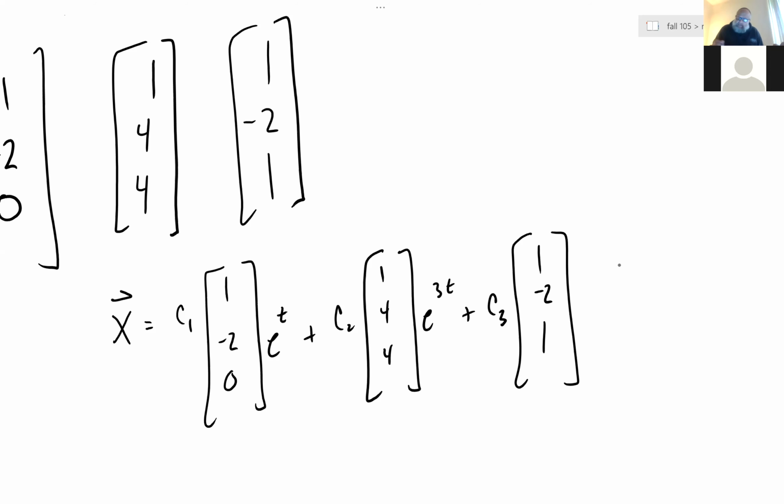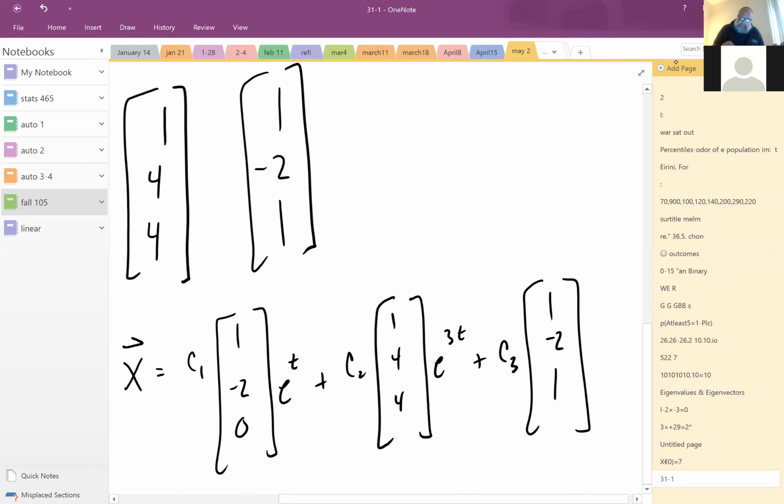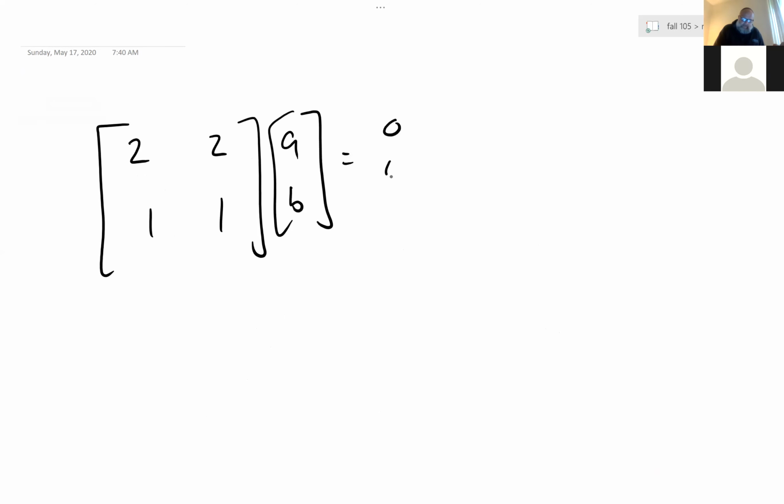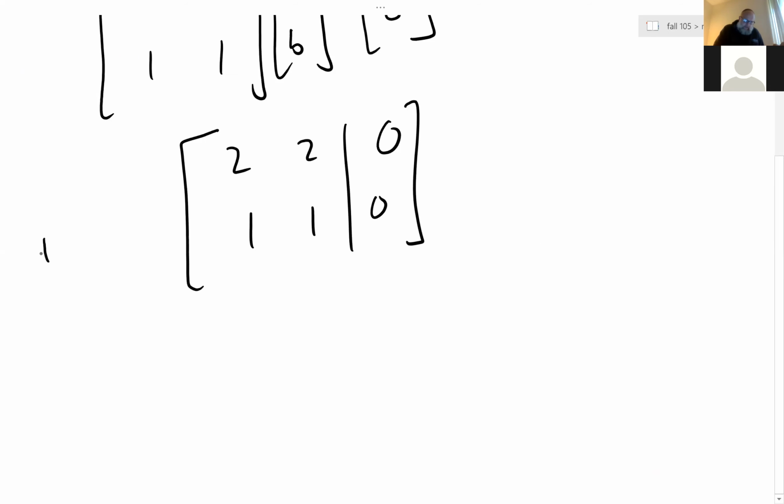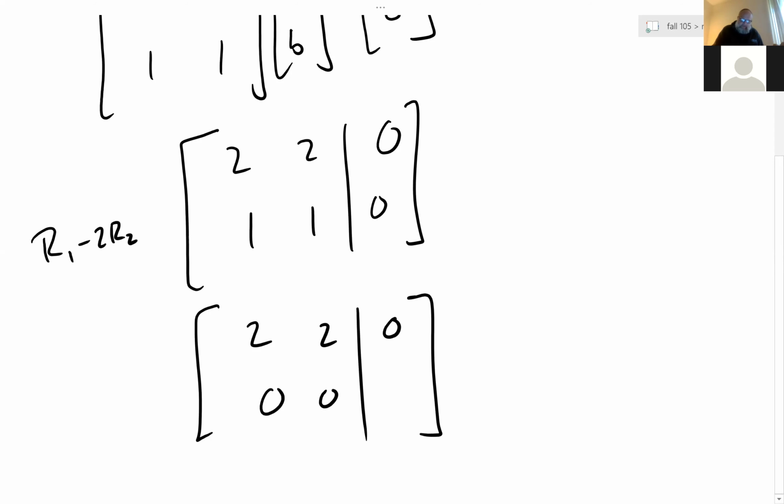I think I was going to mention too, your book. I think I mentioned this in my video this week. The way I like to do these when I do them, if I was going to do these solving, I like to do it like this, when I find my eigenvalues and vectors by hand. Your book uses, unsurprisingly, an augmented matrix to pull it off. And so you're like, oh, R1 minus 2R2. Oh, that's cool. And what do you end up with? Well, you end up with 2, 2, 0, 0, 0, 0.